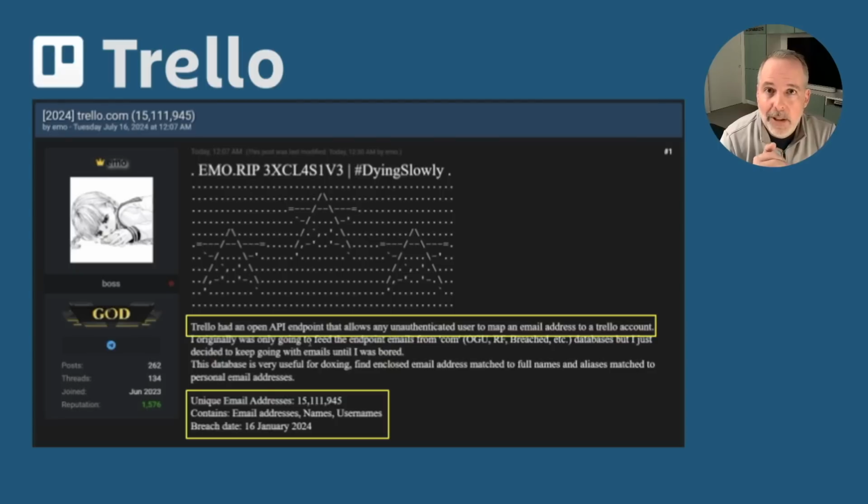Now, you may be thinking, shouldn't the rate limiting, shouldn't the WAF, the gateway, have prevented this type of mass abuse of the API? And those are all technologies that you should implement to prevent this type of abuse. But attackers are quite clever, and we know in this case with Trello, they had a web app firewall in place. They probably had other forms of rate limiting and bot detection. So how were they able to send 500 million requests?